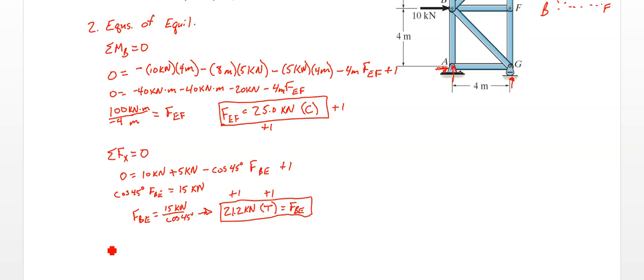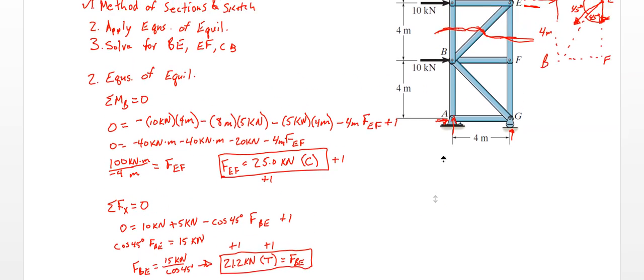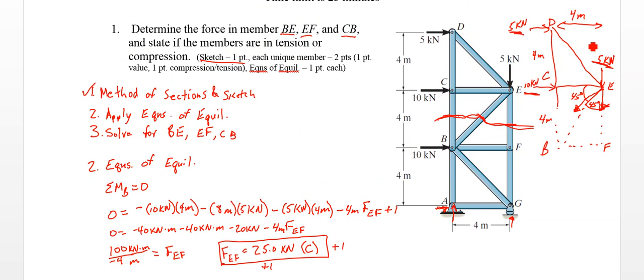And then for that last member, I'm going to do the sum of the forces in Y equals 0. So we have 0 equals, what are our Y forces? Let me zoom back up here. So we don't have this 5 kilonewtons, we don't have this 10 kilonewtons. We do have this 5 kilonewtons at E. We have EF acting on that. We have BE acting and CB acting. I'm going to draw CB as acting in tension. If I get a negative sign, that will indicate compression.